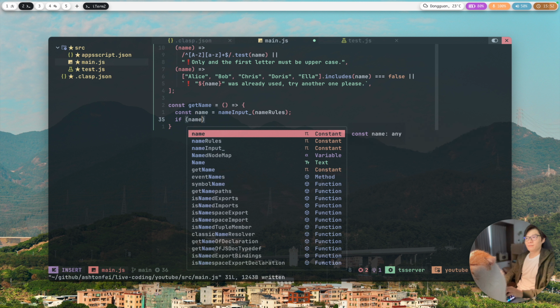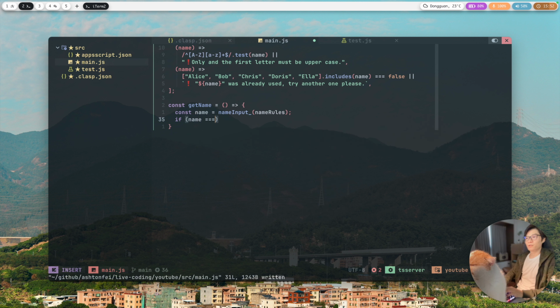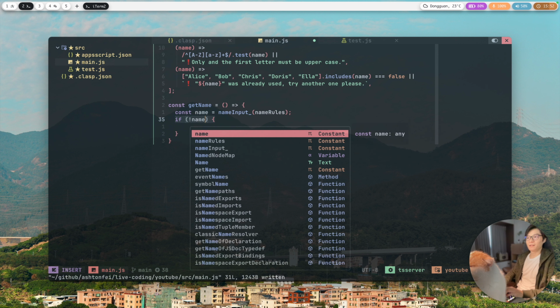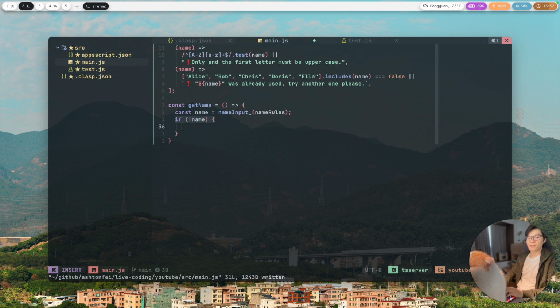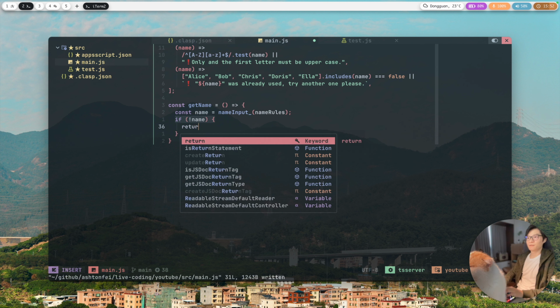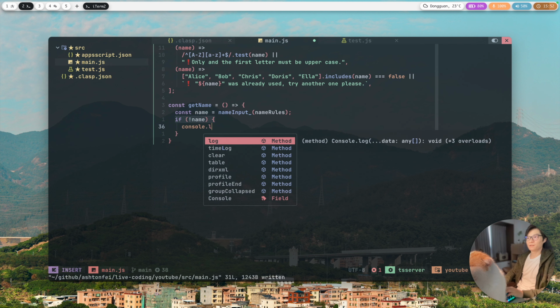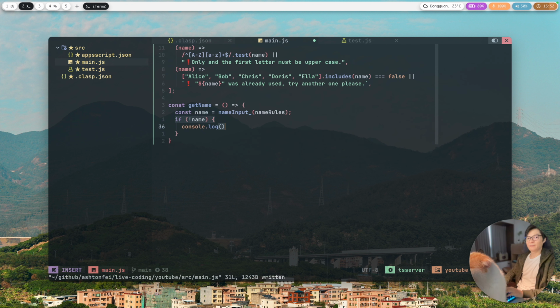So if name is not equal to null, or if we don't have any name, we just return, just console log. So right now I just want to log the name, okay?